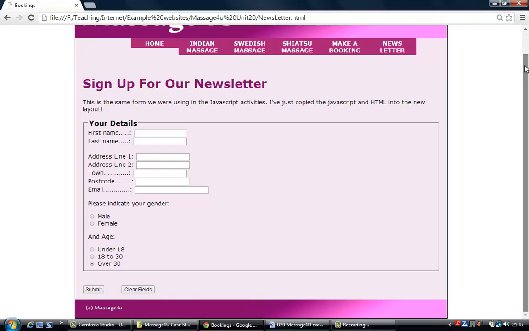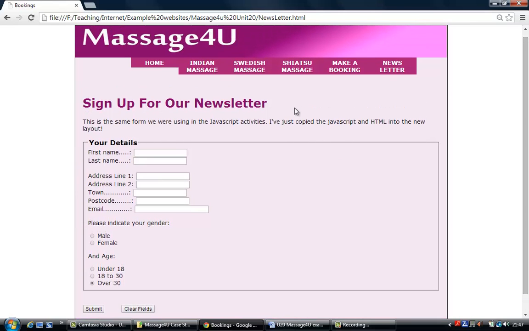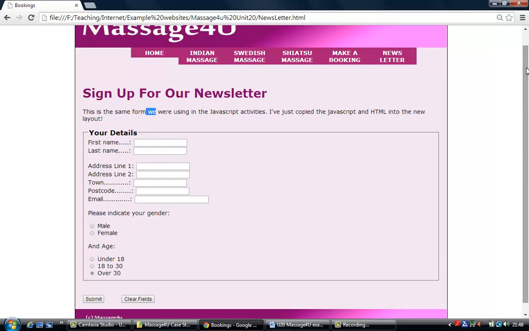Okay, what's the type of things we need to test on a web page? Just like any program really, it's to make sure the functionality works and the layout and the appearance of the form is okay. In web pages, the style of the web page, in other words the color, background, lilac in this case, the size of the font and the color of the font for text is all controlled, and even the menus in this case are all controlled by CSS, cascading style sheets. So that's the first thing I need to test.